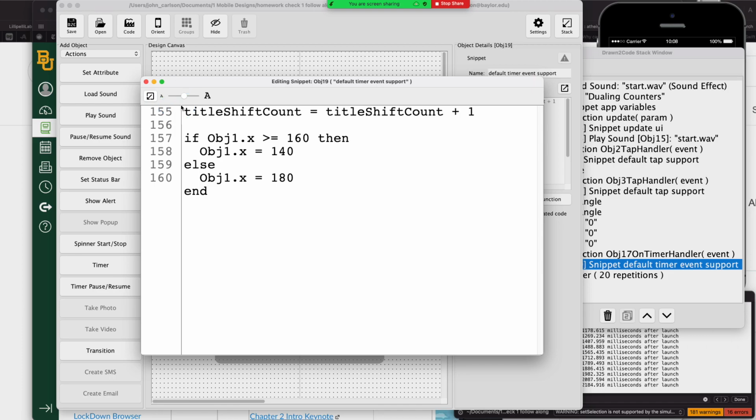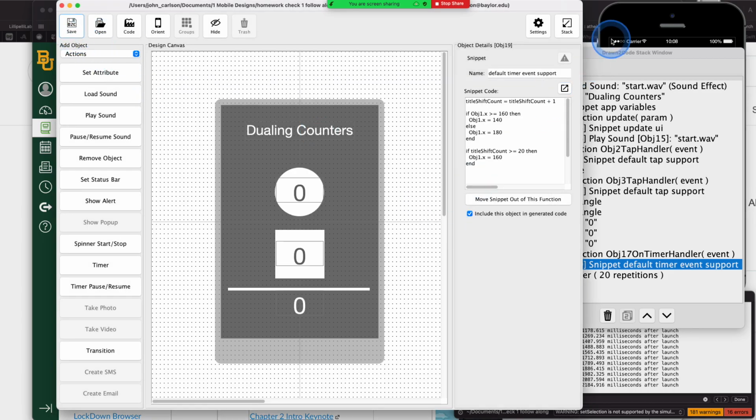So that's just a count by 1. And then I'll add another check here that says if title shift count is greater than or equal to 20, then I'll put my brace in so I don't forget it. And then what I want to do is put object 1 back in the center. So I'm going to say object 1.x equals 160. Let's see if I've done that right.